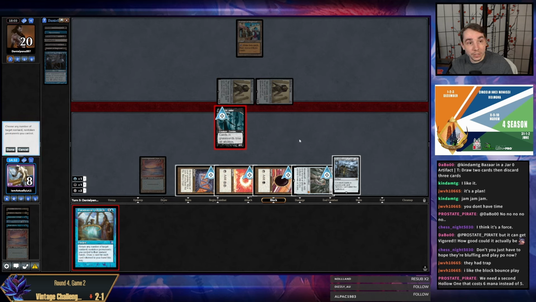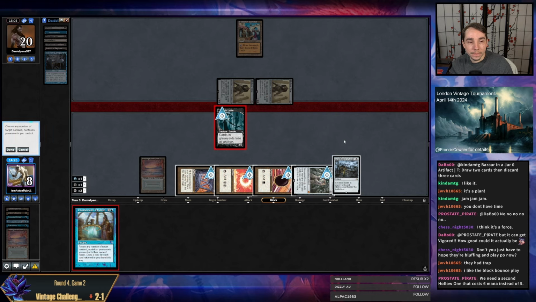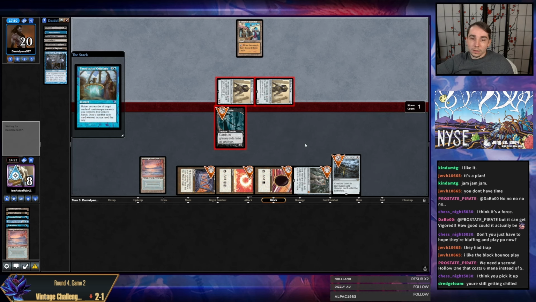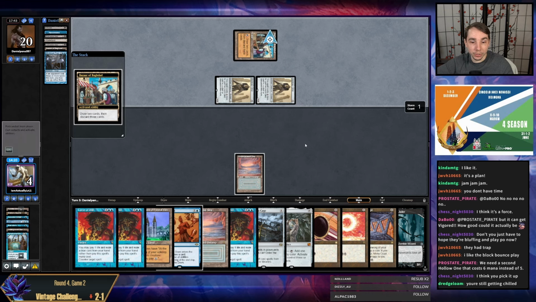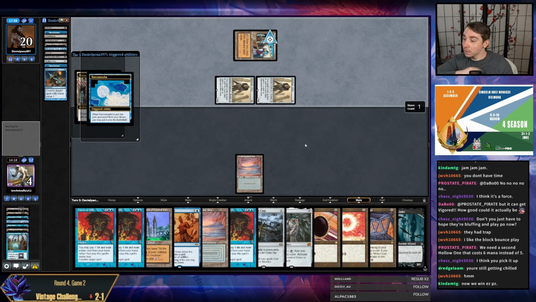I could just leave this Cage. Cage doesn't actually stop Creeping Chill, so it's probably better to just pick up the Cage. I think we're lost, for what it's worth. Well, I drew Tabernacle. So if they don't kill me here with Chill, then I untap Jailer, Tabernacle, Cage them, and we win.